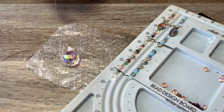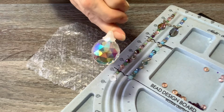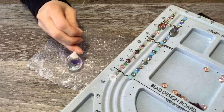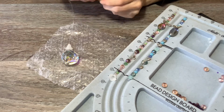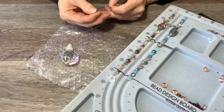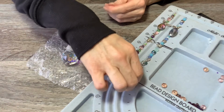So that first one holds on to the top and it hides the knot. You will not see any more of the fishing line from the rest of the way up your beading pattern. And when I tie the top, I make sure that it is tight on there. I don't want these beads slipping around the fishing line. I would like it to stay as stiff as possible.